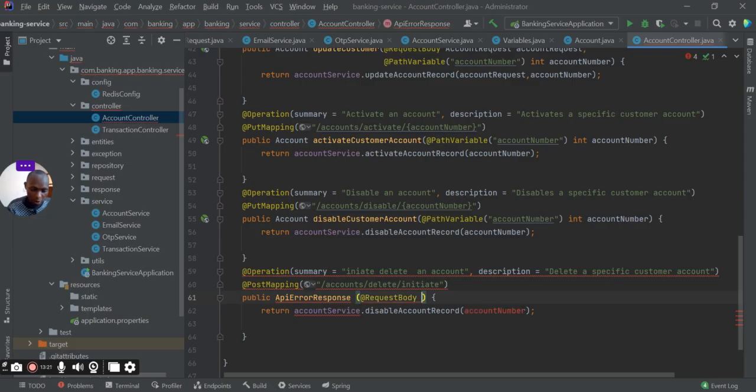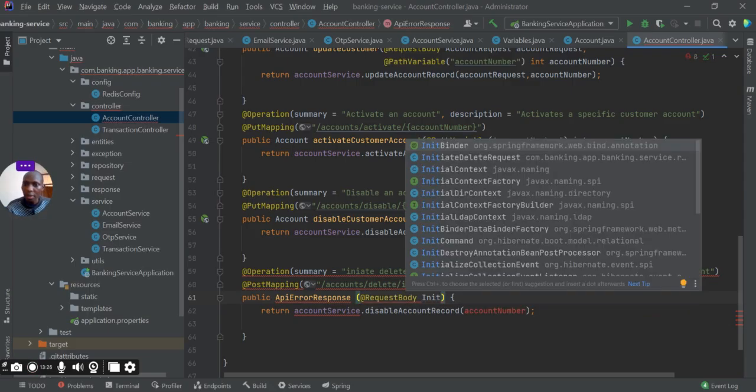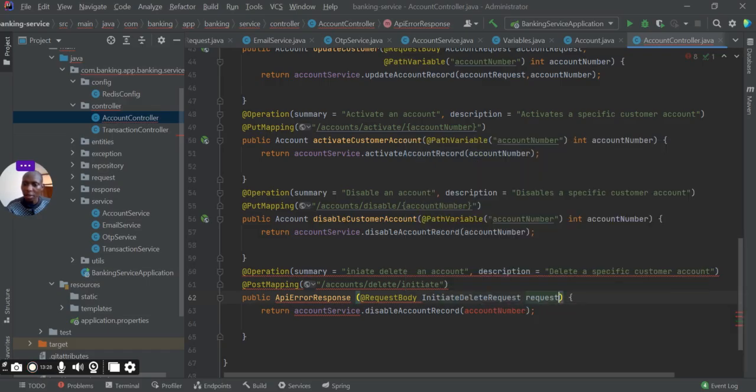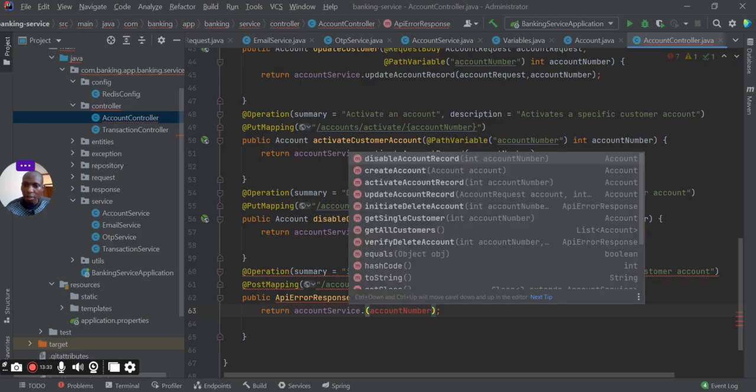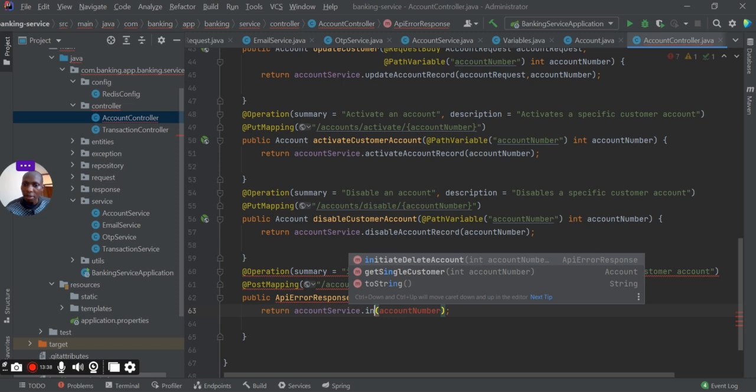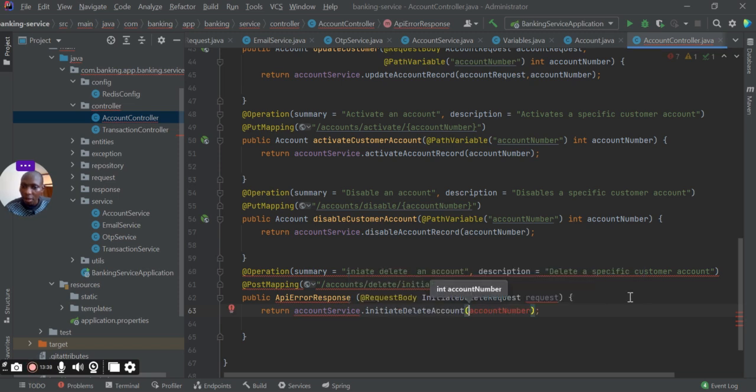So what are we going to put? Initiate delete request. Then here we are going to say account service dot initiate delete account, pass this request, but then rename this method.